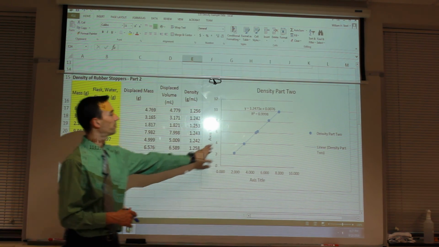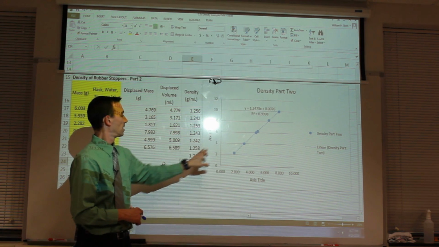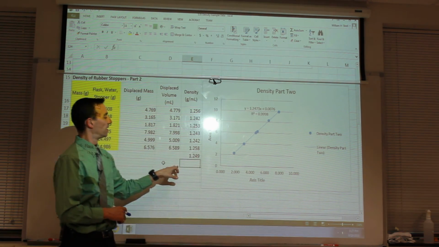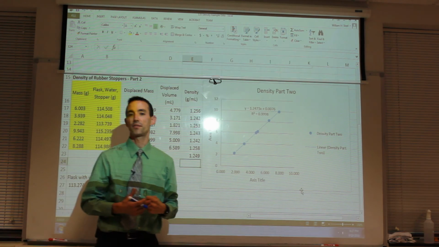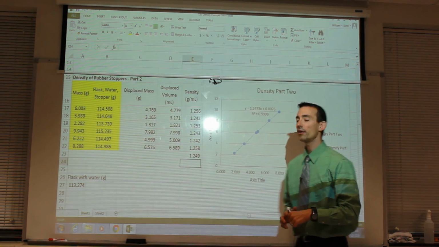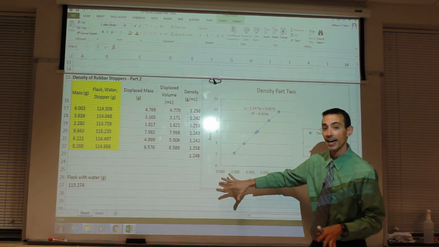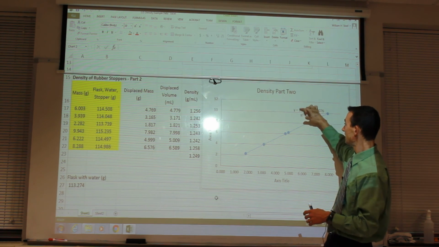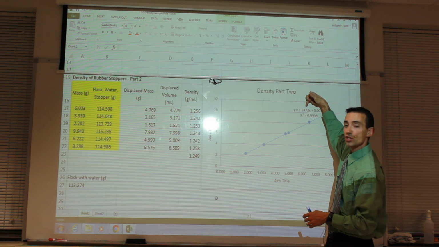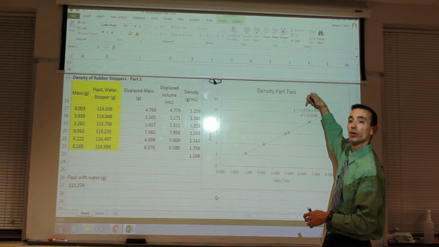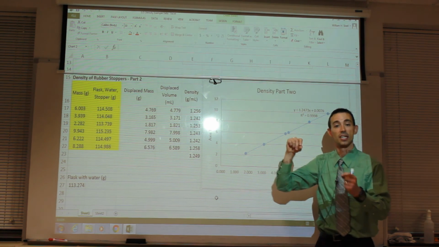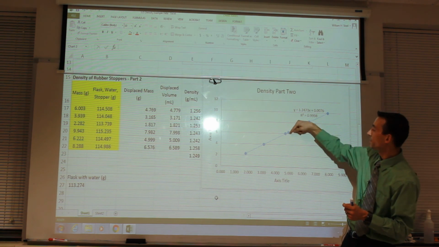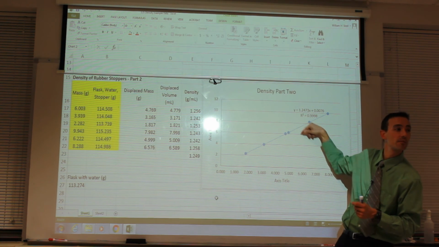So here's what we want to compare. What we're saying moving forward in science for you. When you calculate, if you can, a slope, this is the density, but the number coming off the slope is considered more accurate for us because it weights or de-weights any point that is far away from the line.